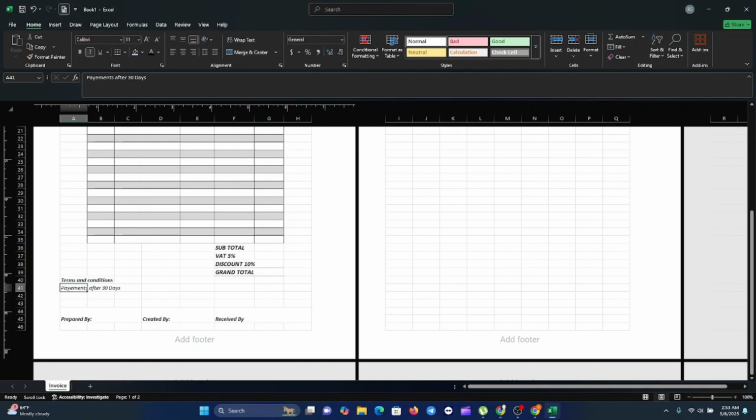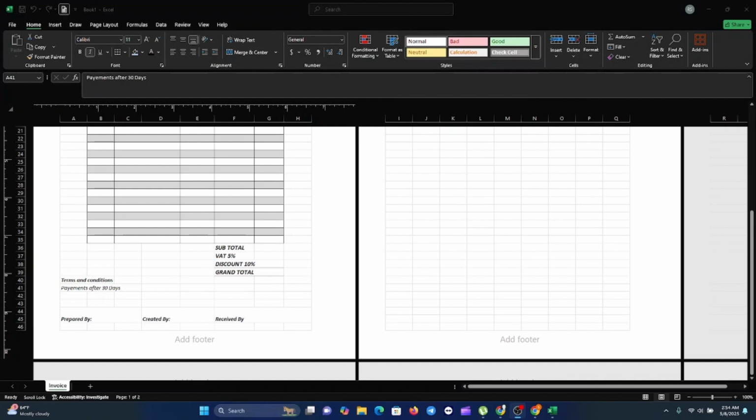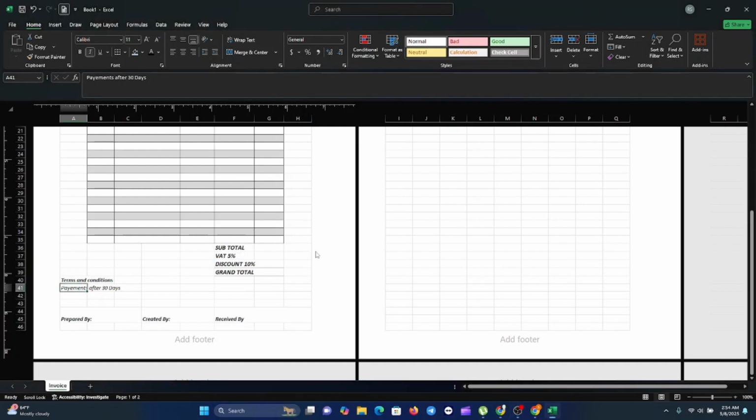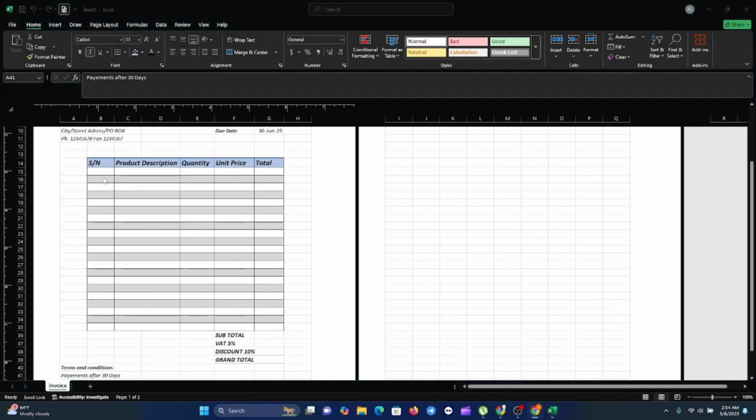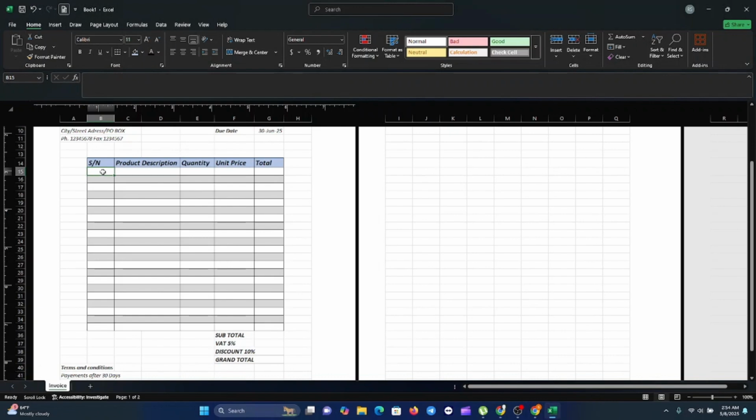Then the next thing that I want us to do is to add some product data to our invoice up here. So let's say, for example, we have the first item, product one, and then the second one, the third one.